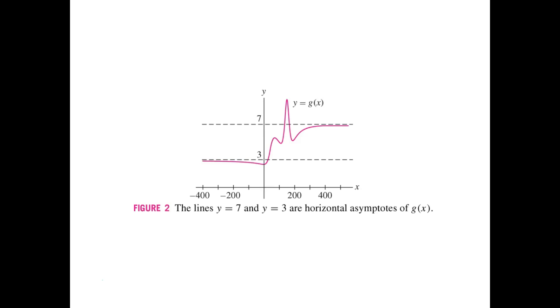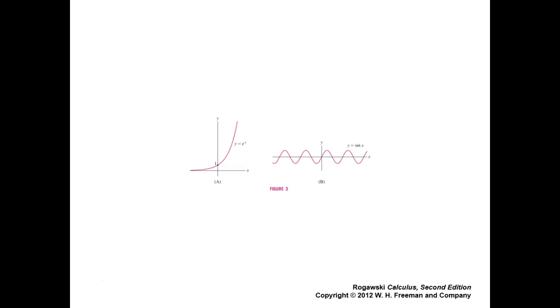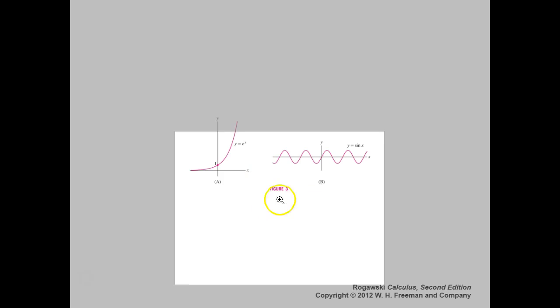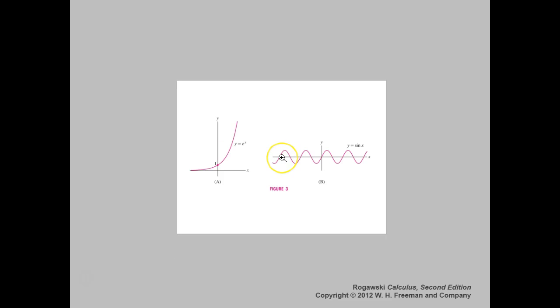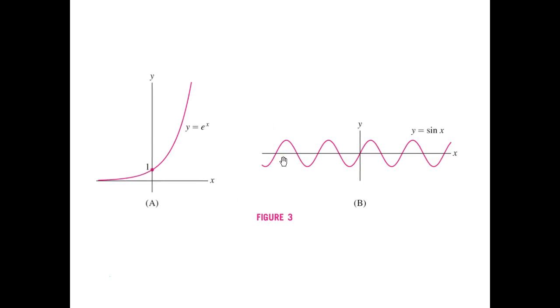But in the long run, you're going to 7, long run towards negative infinity equals 3. Okay? Now, sometimes functions, and you're probably familiar with these, might have a limit as you go, say, negative, but don't have a limit as you go positive. For instance, e to the x. No limit there. There's not even a vertical asymptote there. It's just increasing without bound as x increases.